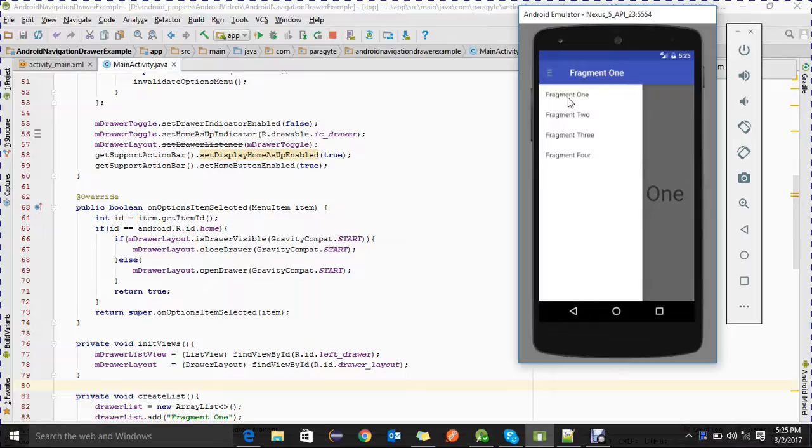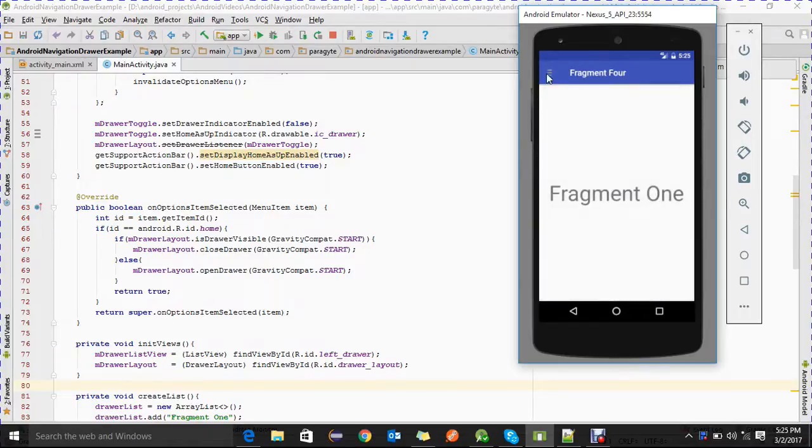If I click on fragment 1, I have fragment 1 loaded in the container view. If I click on fragment 3, I have fragment 3 loaded in the container view.